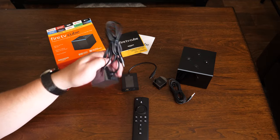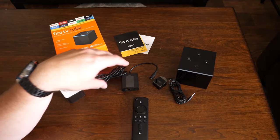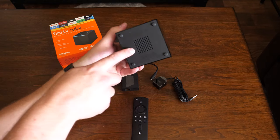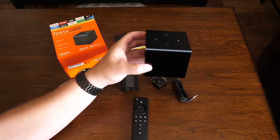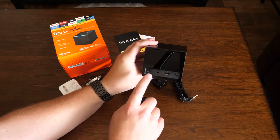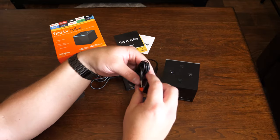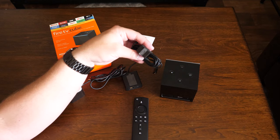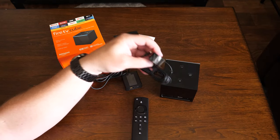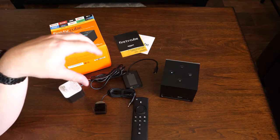And then of course we have our traditional power cable, which if you're familiar with Echo devices, it uses the stuff from Gen 3 and up — the same type of power cable. We've got the Fire Cube with plus and minus for your volume, your mute, and your setup key. On the bottom we have a little speaker. Everything is kind of a gloss black, and then you've got a status bar — so if you're talking to it, this will light up blue indicating it's waiting for a command. On the back you've got the USB to Ethernet, the infrared receiver, your HDMI, and your power. The IR receiver is great especially if this is going to sit really low where it might have a hard time in line of sight with either the remote or trying to turn on your accessories. You can plug this into the back, run it up underneath the TV since it's a small little box — pretty easy to conceal and you'll get better line of sight for the command. So that's just everything that comes in the box. Let's go ahead and set this thing up.